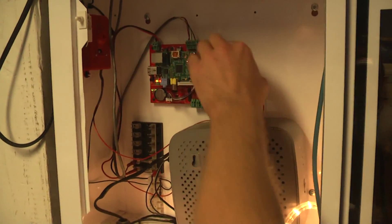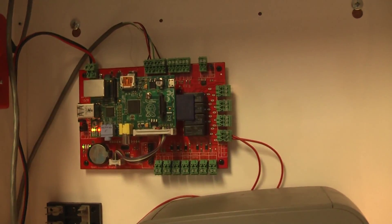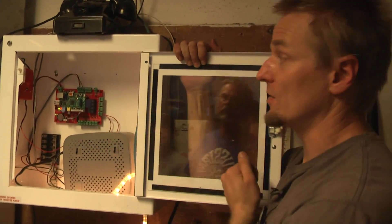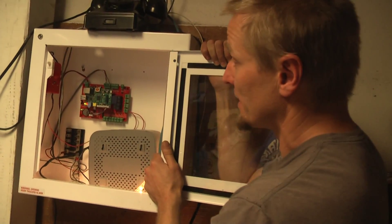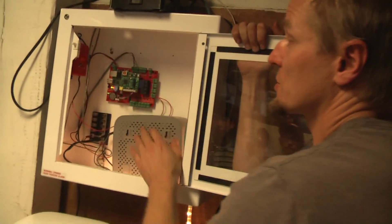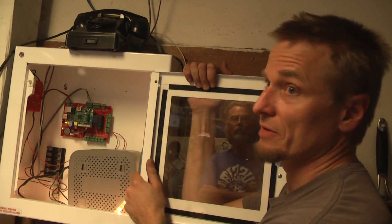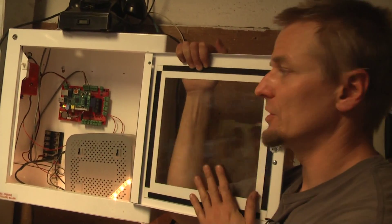We have power and ground, our zero and one data lines. We also have two lines for the LEDs and the beeper on the keypad so we can address those through software and change their state - do a long beep if somebody enters the wrong key, or a beep that means misread key versus a key that is supposed to be locked out. Then I have a simple 12-volt UPS here. The Raspberry Pi doesn't have its own real-time clock, so it either needs network access for good logging or you can have it pull the real-time clock on the Open Access to time-stamp entries. You can also set people with limited hours access - like 8 to 5, or the sewing club that meets on the 4th Wednesday of the month.